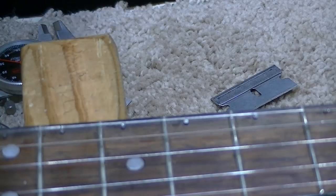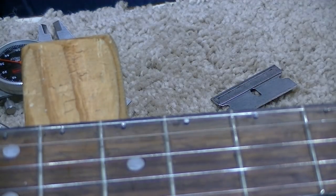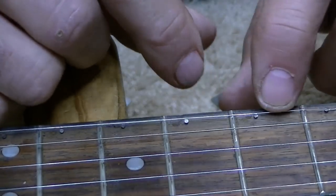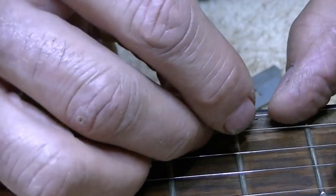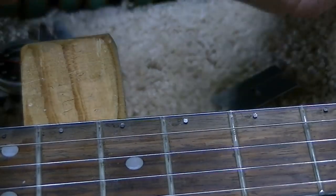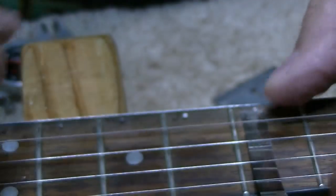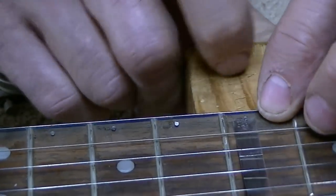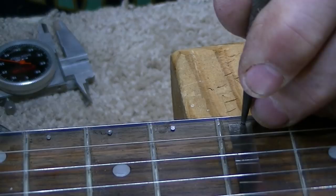I'm getting a little buzz there, but not sure what that's off of. It's probably right off the top of that spike right there. That's the one. No, that's not the one I bent. That one just might not be driven down as far as the rest of them. Let me just check it and see. Well, it seems to be, but we'll tap the back edge of it here a little bit to see if we can straighten that up a little bit.